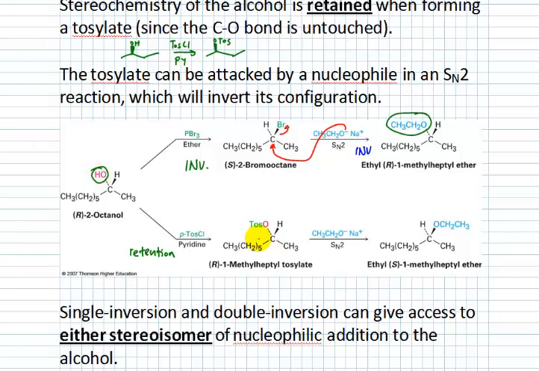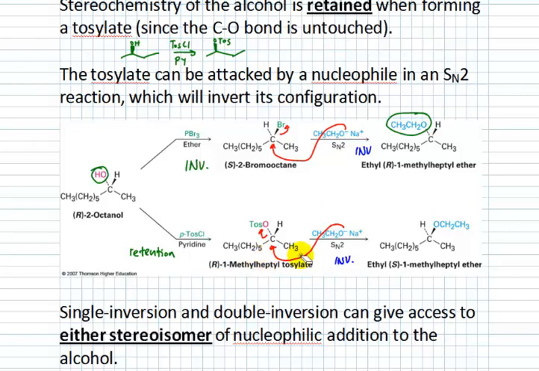We just replaced the H with the tosylate. Now, a strong nucleophile can attack the tosylate. And now I end up, and that was an inversion, I end up with an S ether, right, where the nucleophile is in the opposite position that the OH group was in. So double inversion ends up as retention, right? If I go from an R to an S, I can go back to an R. If I form a tosylate, it remains an R, and then I have a nucleophile, which I can attack.